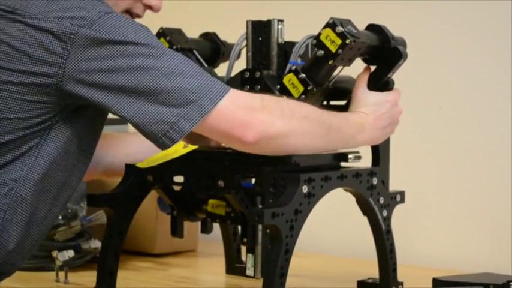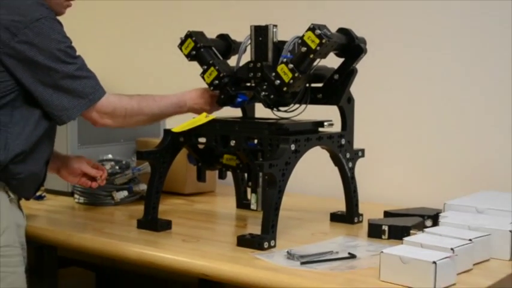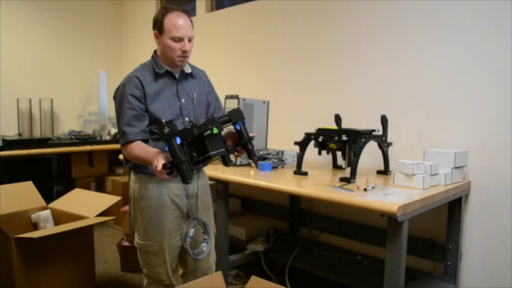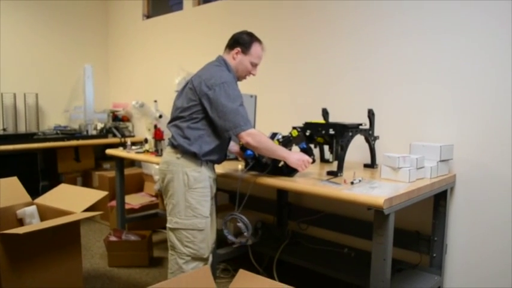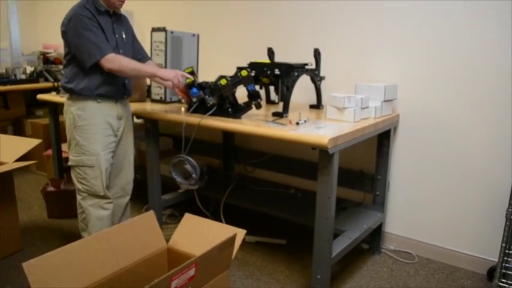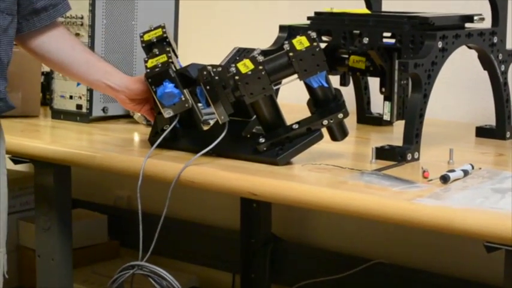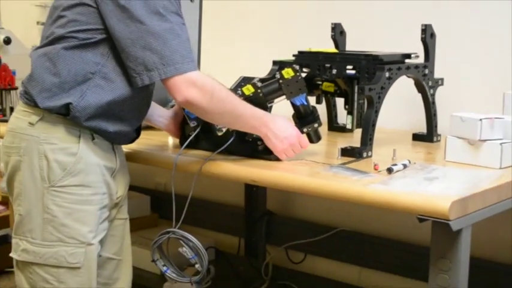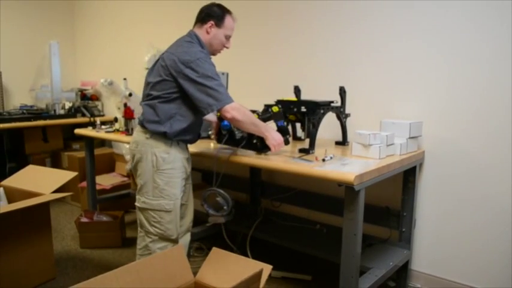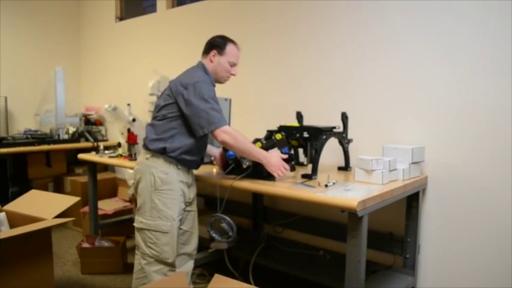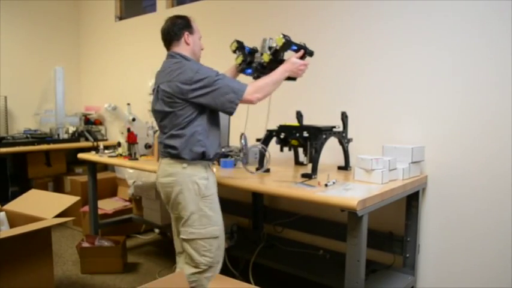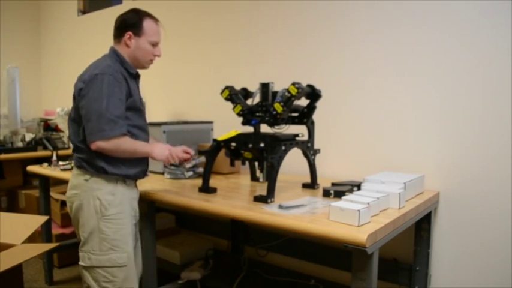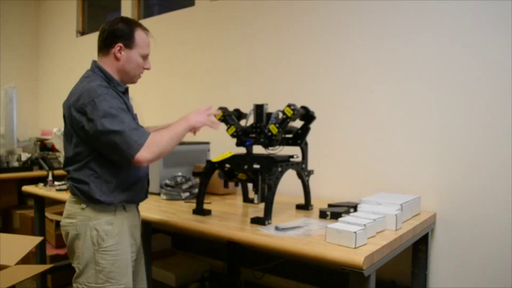So you just take this and line it up here. One side, push it back. It can kind of rest on the dowels. And then we're just going to screw in these bolts. So one other thing, when you need to set down the SPIM assembly, set it down using the back arm and resting on the tube lenses like that, so that the piezos aren't getting compressed. We've had a couple instances where the piezos have been damaged mechanically. It's really easy to do that if you set this down like this instead. You should be able to grab it from the box and go ahead and stick it right on.